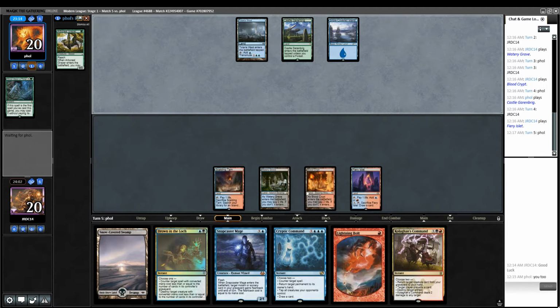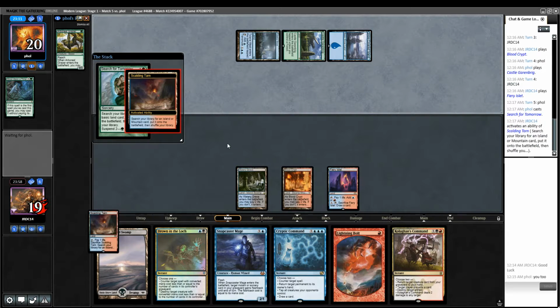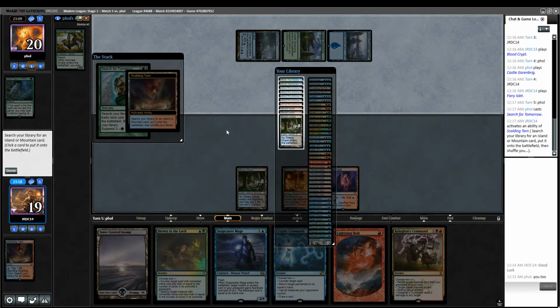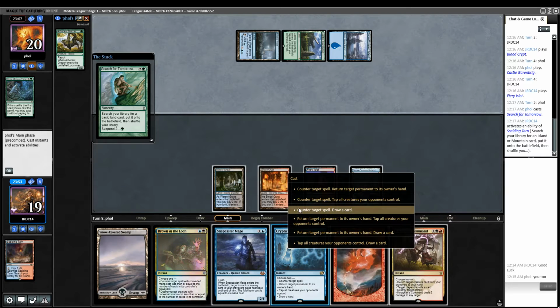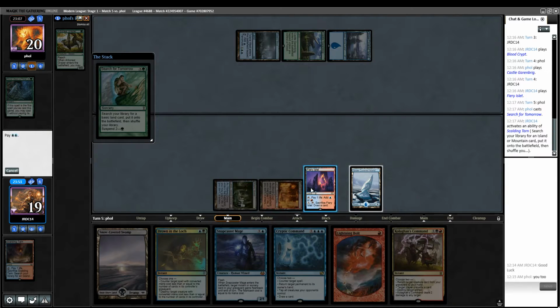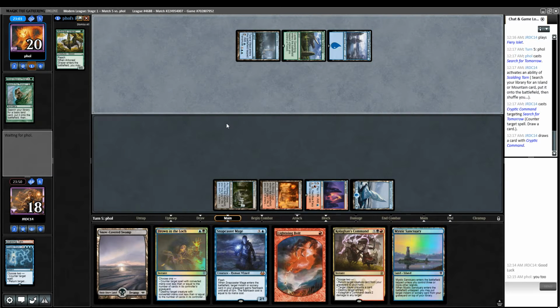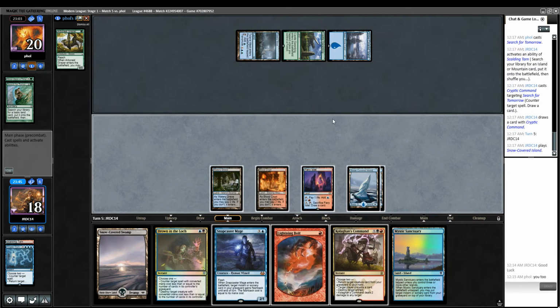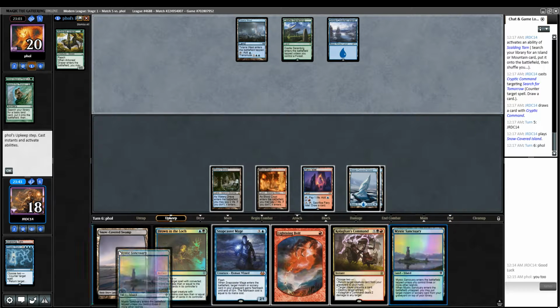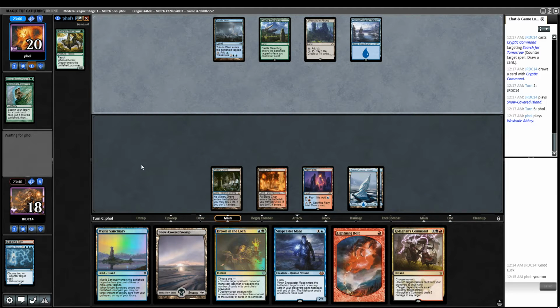Yeah, this Swamp is a little awkward with this hand, especially since we drew the Blood Crypt. You know what? Normally, I'd probably let this go, but because they missed land drops, I'm going to counter it. Alright, Mystic Sanctuary. Notably, Mystic Sanctuary does not pick back up the Cryptic Command yet. Now it does, though, so that's good.